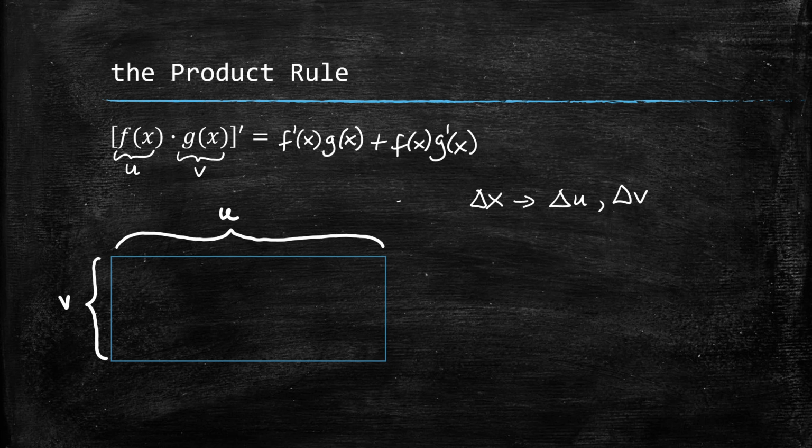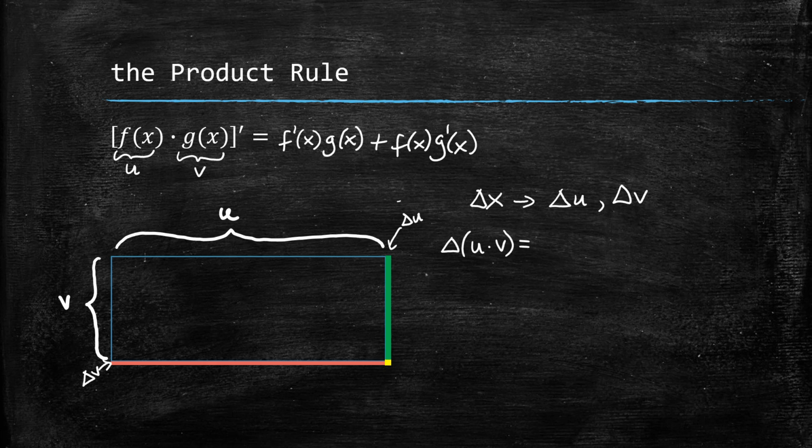So if we make a change in x, say we increase x a little bit, we're going to change u by an amount delta u. And we are also going to increase the length of this side by delta v. I mean, they could be decreasing, but I'm showing increasing for simplicity. So this little change here is going to be the change in v. So we have a slightly larger rectangle. Oh, we're missing a piece. We also have this little yellow piece right here. So that's our new rectangle after a little change in x affecting a change in u and v. So we could talk about the change in the area at that moment.